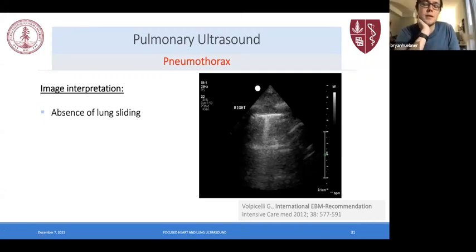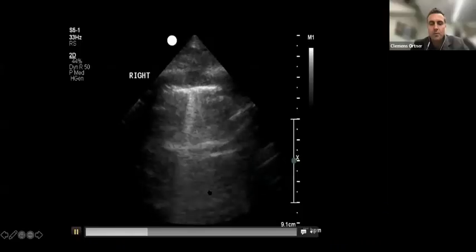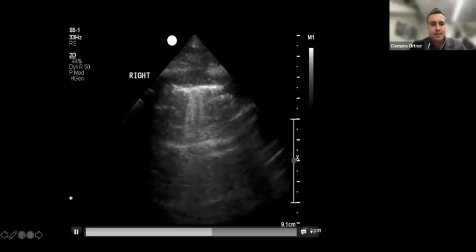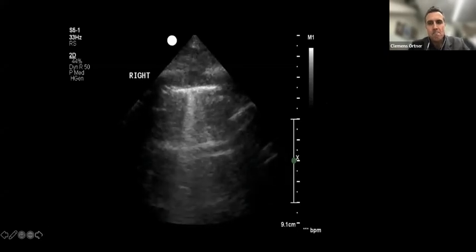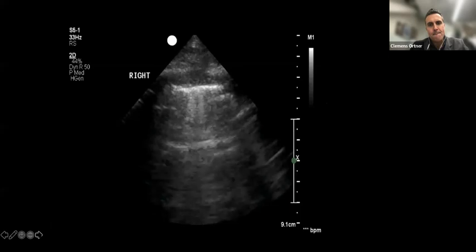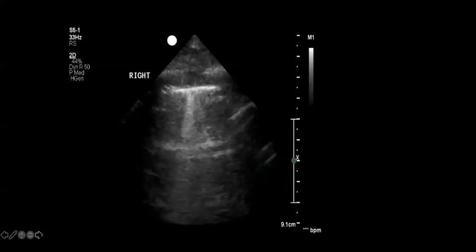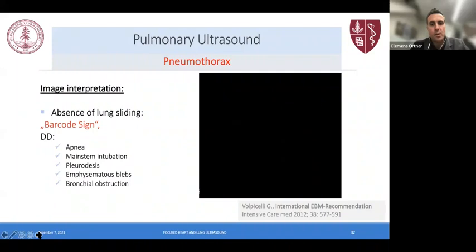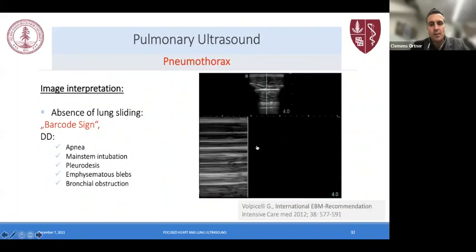Things I would think about for ultrasound really would be the absence of the sliding, the ants on the log type of thing that you would see when you see pleural movement. Yes, that is one sign, as you can see here, absence of lung sliding. Anything else that people can think about? You can get the barcode sign in M mode. Yes, okay. So that's what we see here.